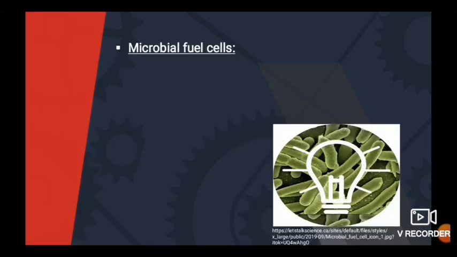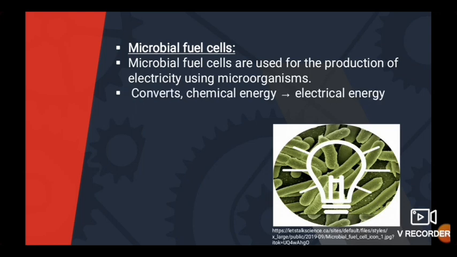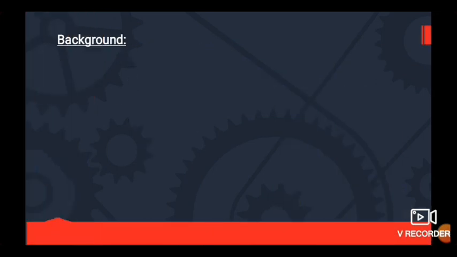So if we look at the microbial fuel cells, what are these microbial fuel cells? They are actually used for the production of electricity using microorganisms, and they convert chemical energy into electrical energy. The microbes that are used in MFC technology are termed as exoelectrogen. The oxidation reaction takes place inside the microorganisms, in which food molecules are oxidized and electrons are produced. These electrons are actually responsible for electricity generation, and the electricity produced during MFC technology is known as bioelectricity.